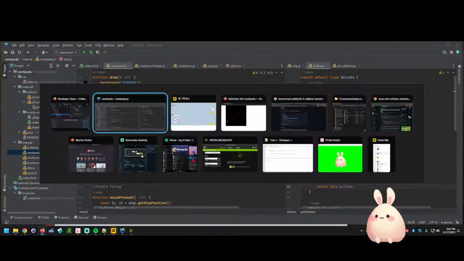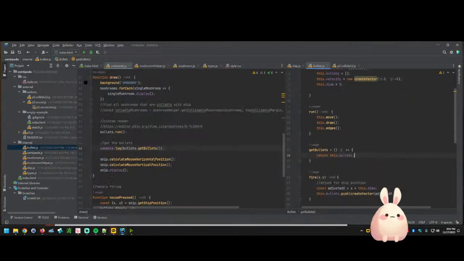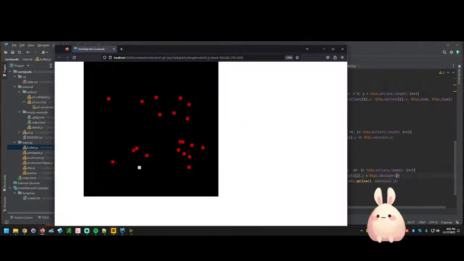Let's clear you out. So then when you come here, there's no bullets. Oh, that's an issue. It never takes them off the screen. So that's going to be an issue. X is greater than, and we don't really care about the X. It can't go but so further. So if this.y is less than the boundary, so let's take a look at that.